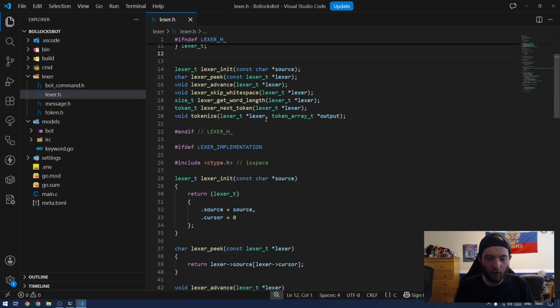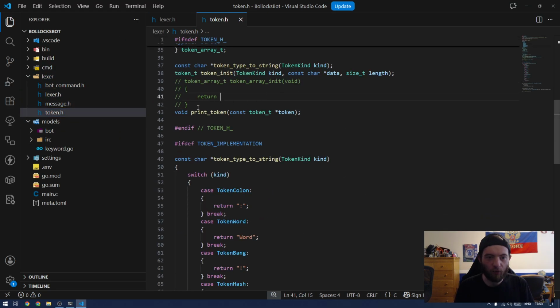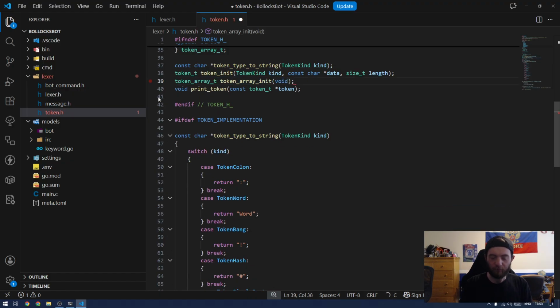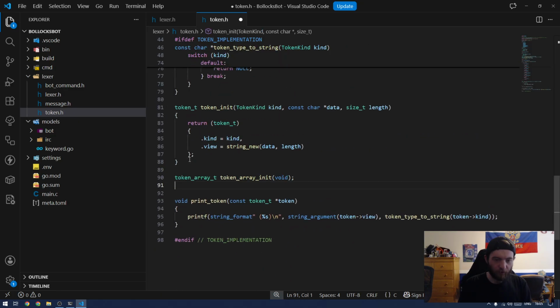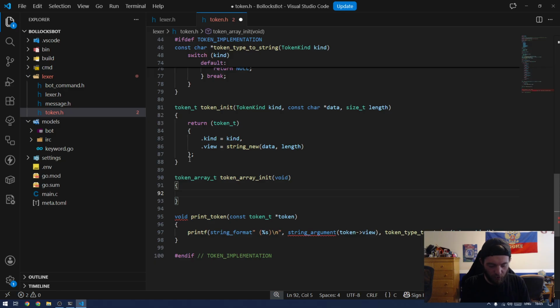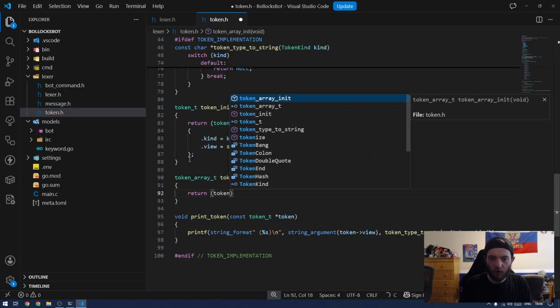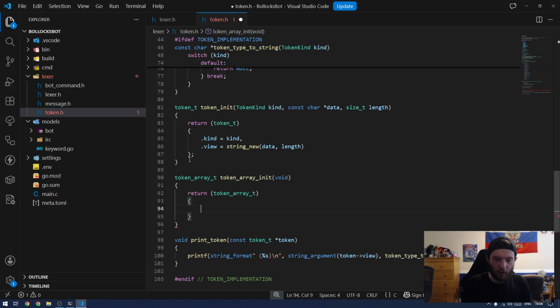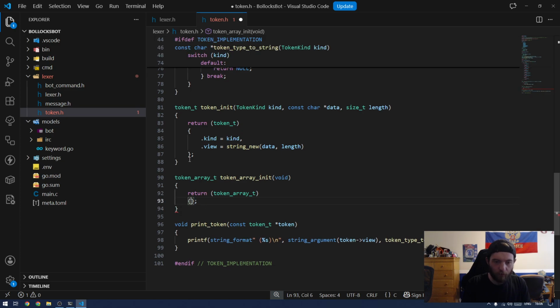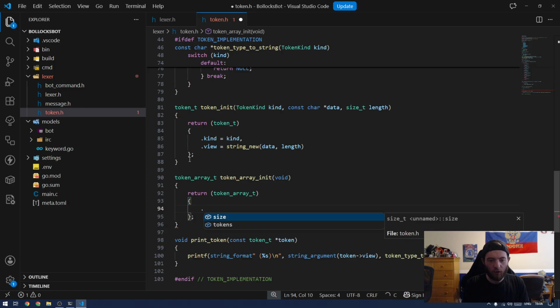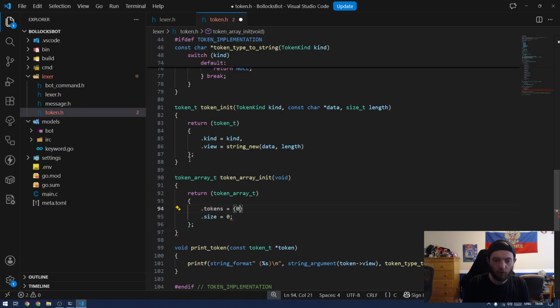oh, no. I'm still all over the place. Okay. So we need to do this essentially. All right, token array init, which is going to return a token array type, and that's going to be add in our colon, and we're gonna say dot size is 0, and dot tokens are equal to 0.